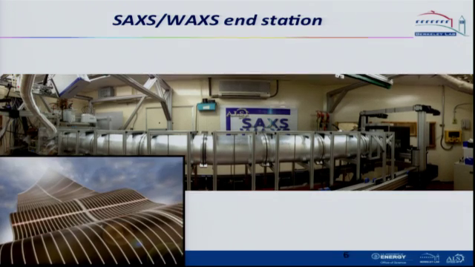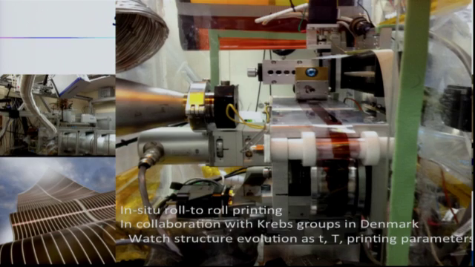Let me show you one example. A lot of people are interested in organic photovoltaic materials, and if you can print this OPV material on flexible substrates, it will be very desirable. So we built this complicated in situ instrument, so you can do in situ printing inside this hutch, and then also use X-ray to monitor the structure evolution as a function of temperature and time, when the solvents are drying. Or you can change how fast you print, or adjust the mixing ratios if you want to mix two or three different solvents into the thin film.